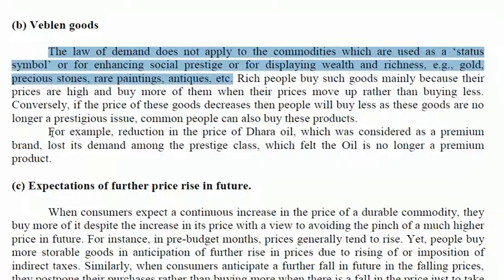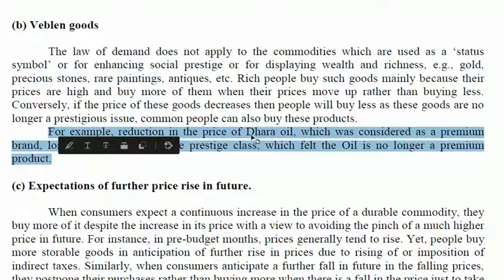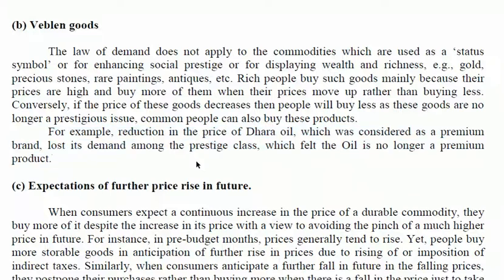Okay, for example, the reduction in the price of Dhara oil, which was considered a premium brand, lost its demand among the prestige class, which felt that the oil is no longer a premium product. Dhara oil was a premium product. The price of that product was dropped by the company, so the premium people who were using the oil stopped using it, because they thought Dhara oil is no longer premium.